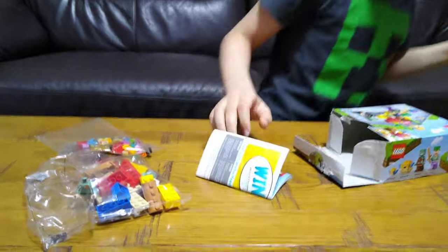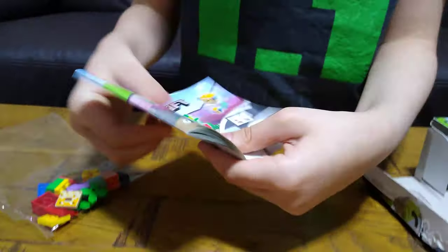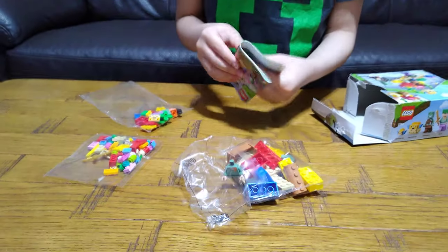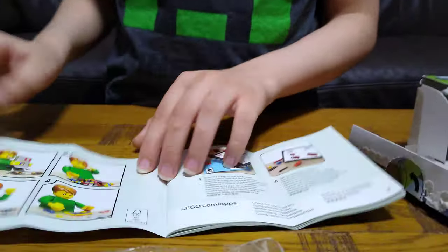So here's the Lego. Come on, why do the instructions have to be bent? I just don't like bent instructions, but let me just straighten it. Yeah, okay, that's better. Now, as you can see, here are the pages.